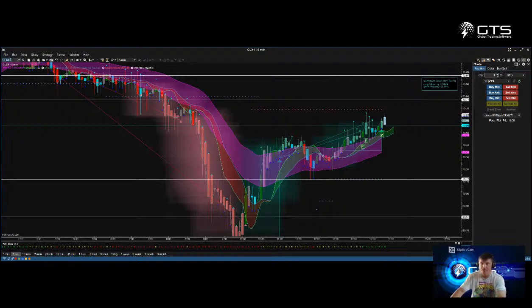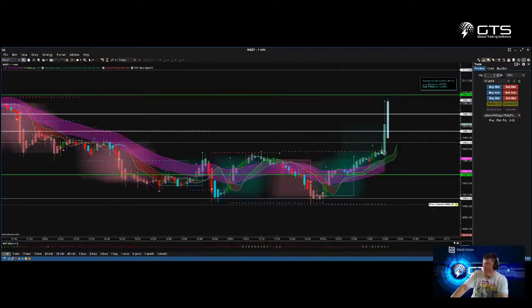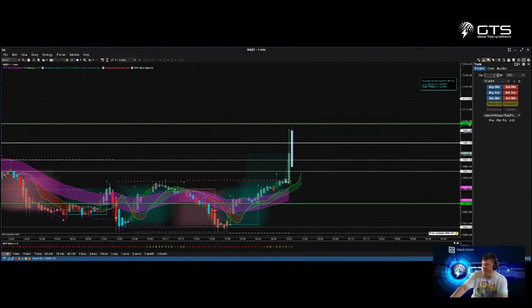ES. Good grief. Come on, ES. Wow. There it is in QQ. 1 minute, 6-star buy. Here we go. Oh, look at this. If we could break out the top of this range, I might actually be interested in a trade here. That is unbelievable. I don't think she's going to do it, though. You don't go long into resistance, people. As tempting as it looks, don't do it.